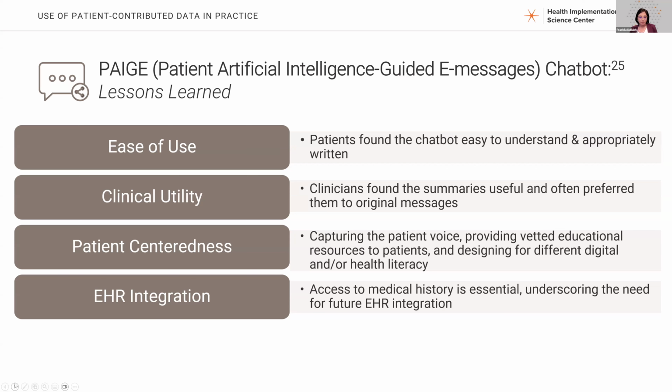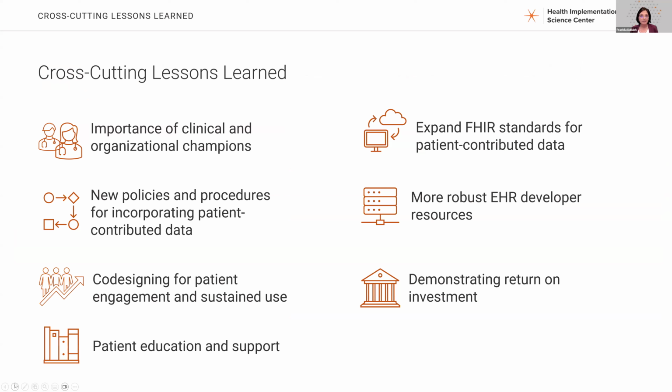So I'm going to wrap up with some cross-cutting lessons, and I'm going to summarize them quickly. But I will say that, clearly, clinical champions are non-negotiable. We need to rethink the workflows, particularly in the context of these evolving virtual care models. Co-design, as we mentioned, is essential for patients.